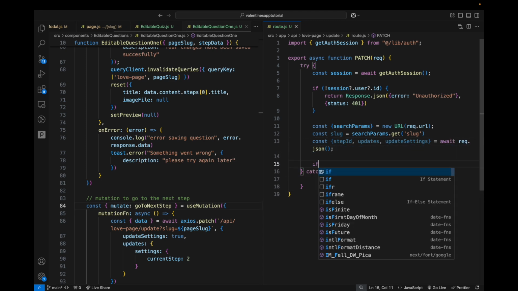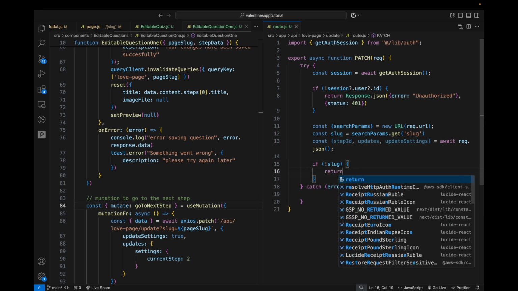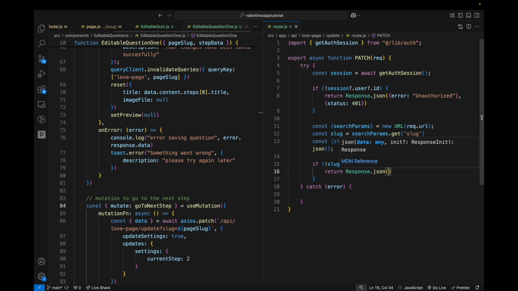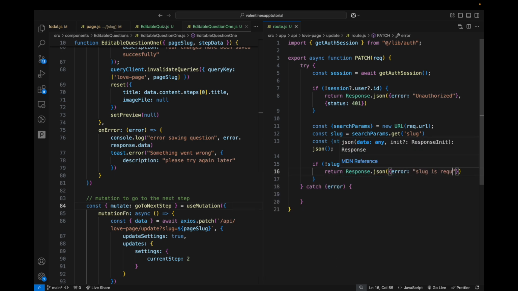And we'll do a quick check first. So if there's no slug, we're going to return response.json with an error message that says slug is required, and the status code is 400. And then we can find that page based on what we have so far.